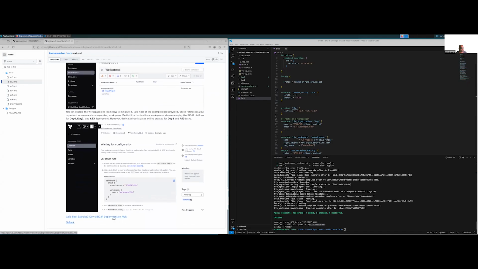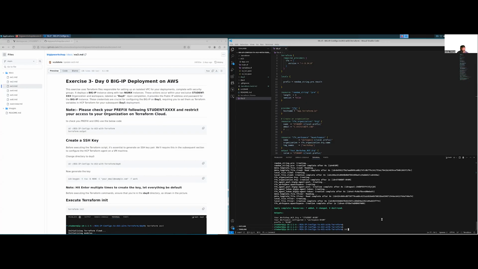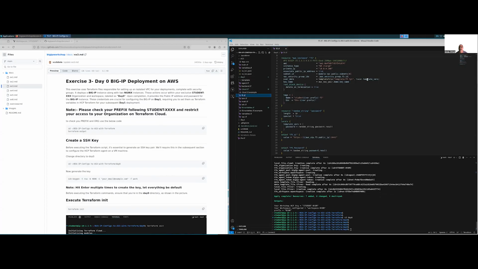Now let's go into the exercise 3, which is the day 0. Day zero is where we are updating or creating the infrastructure. So I'm going to go ahead and do cd day 0, right? And this is where my configuration is. So if you want to see the configuration here, you can click on day 0, and then you will see all the configuration, like for example, F5. The F5 instance, how it is configured, it's creating, it's basically spinning up big IP in a VPC.